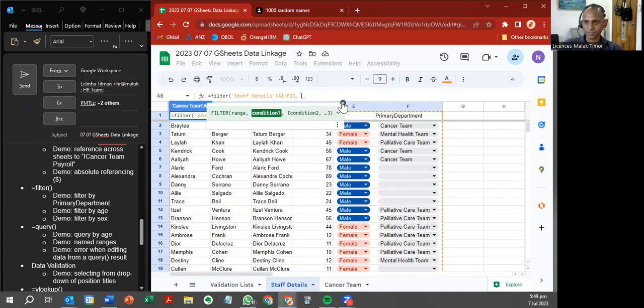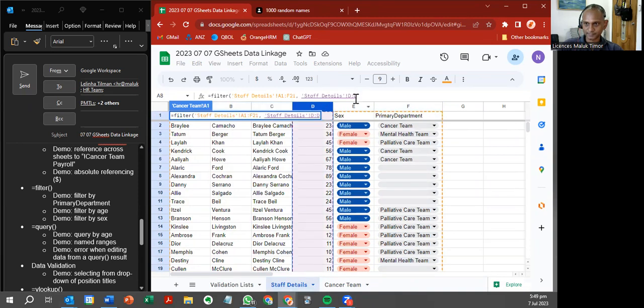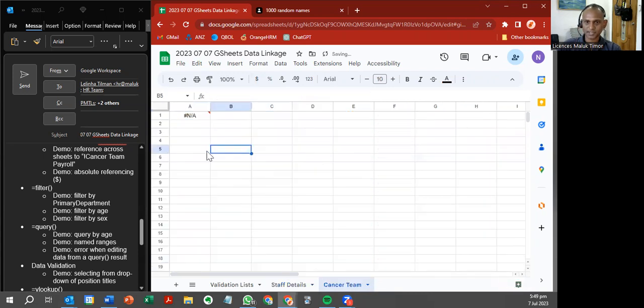So I'm going to close this little window because it's hiding the information that I want. I'm going to choose this one, and I want the age to be more than 40. Now, when I press enter, I've completed this formula, but I think it's going to give me an error. Let's see if that happens. It's giving me a little error. Why is it giving me this error?